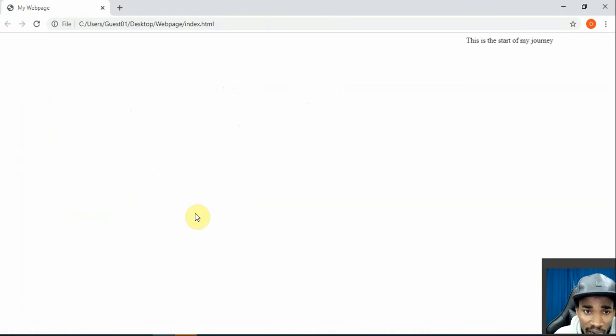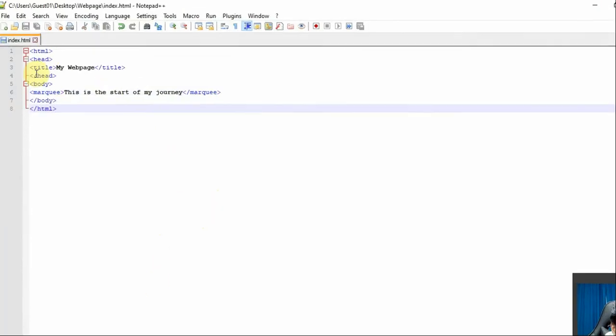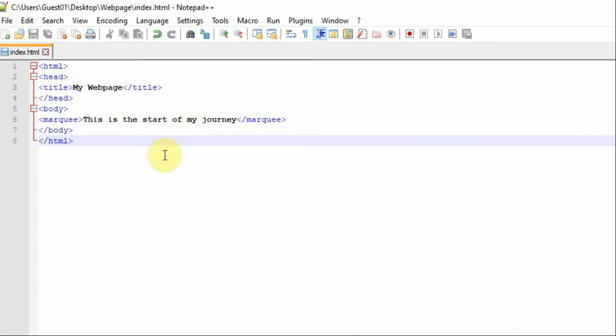So basically, some of you might be saying, okay, how do I increase the size of this text? Or I don't like black, I want it to be pink, or I want it to be yellow, I want it to be red. How do I do all that? One of the ways you can achieve this is by CSS, and I will be showing you that in a moment. So let's go straight back into our HTML document, which is this.